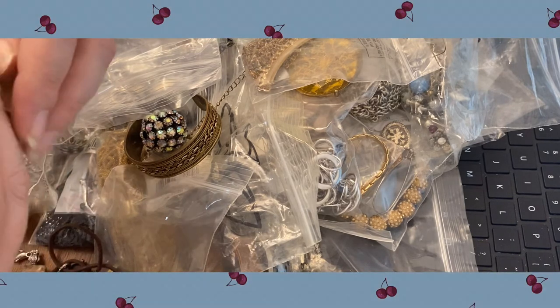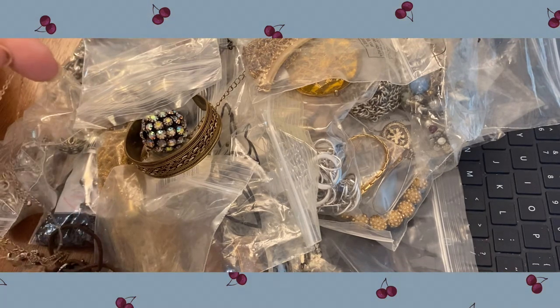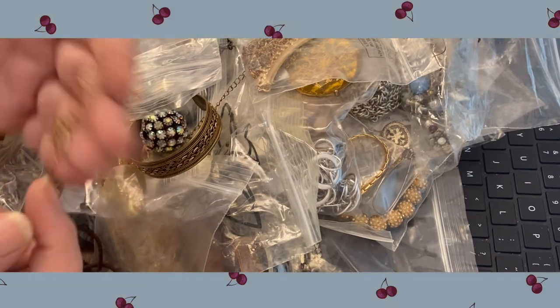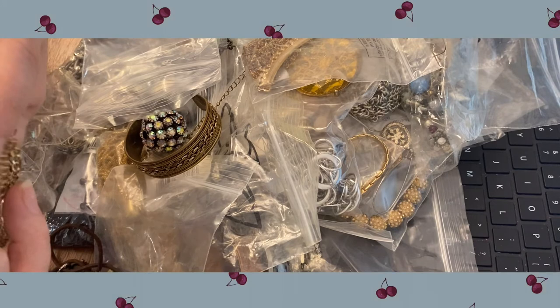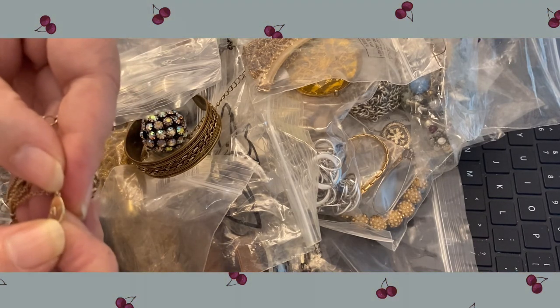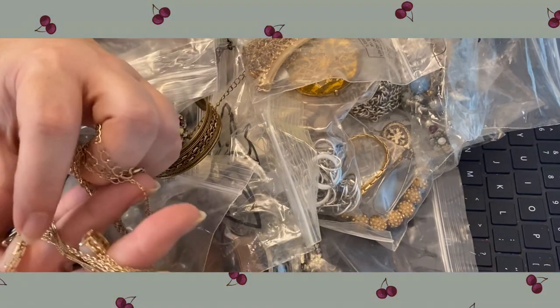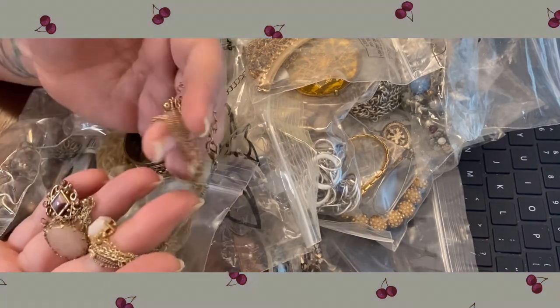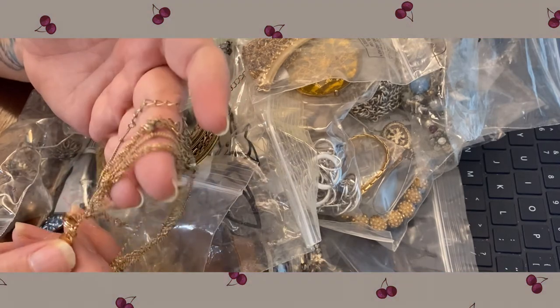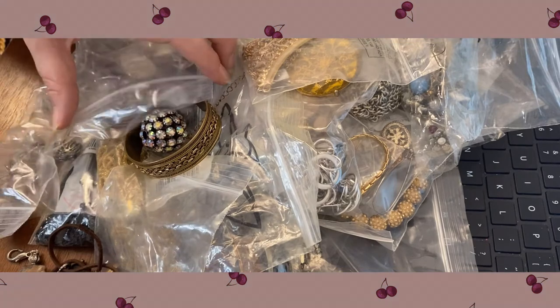I think that goes along with this one on maybe a double strand. So one of them is marked Charming Charlie and the other one is marked with that little V. I believe it's a V, but I remember in one of the Facebook groups they discussed the designer and I just can't remember. But yeah, I've got to get those untangled from each other, and that looks like that is the end of that huge, huge haul.